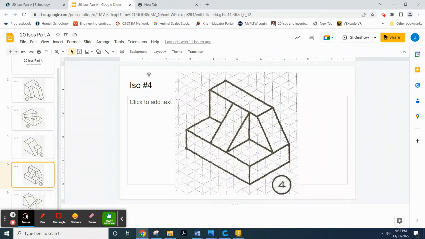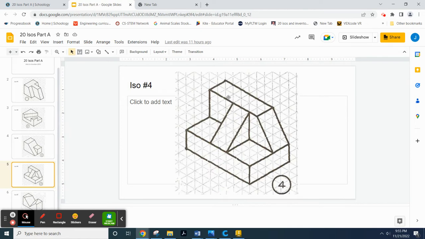Today's topic, we're going to be working on ISO number 4. This little block is a little bit unique because on the last one, we were introducing how to make a sketch and actually sketch not on the physical object. Today, what we're going to be looking at is creating a work plane or a mid plane in order to create our sketch to make our extrusion to complete the object. So let's go ahead and dive into it.